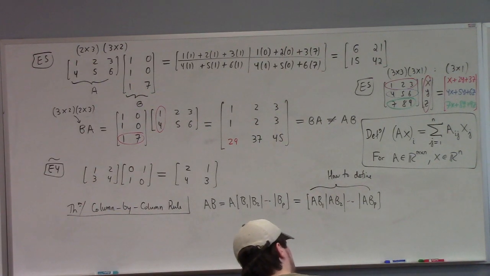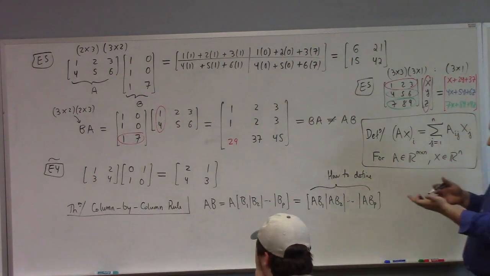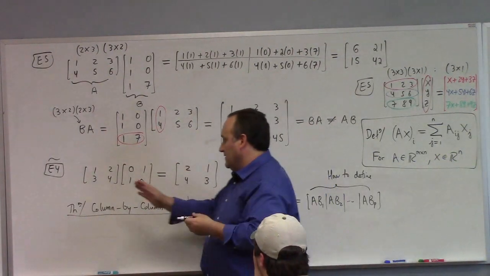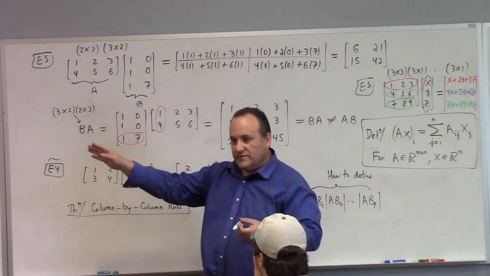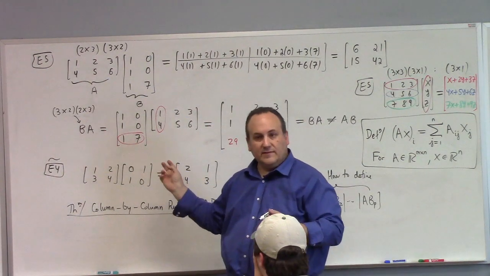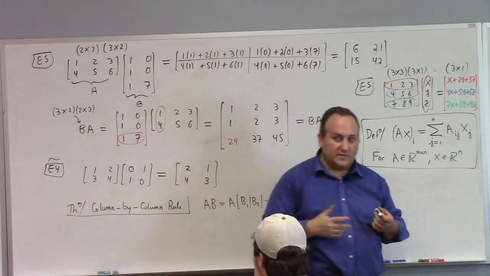I hope you're starting to pick up on the fact that it matters very much whether the product is on the left or the right. We can't just commute letters. It doesn't even make sense. Even when it does make sense to commute the letters, it turns out that we've already seen it, right? If you look back at example 4 and example 4 tilde, notice that [1,2;3,4] times [0,1;1,0] is not equal to [0,1;1,0] times [1,2;3,4]. Matrix multiplication does not commute.